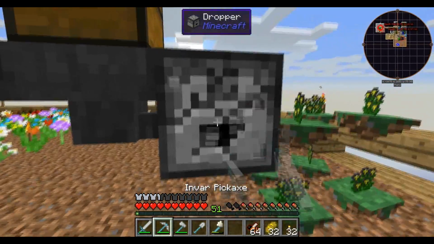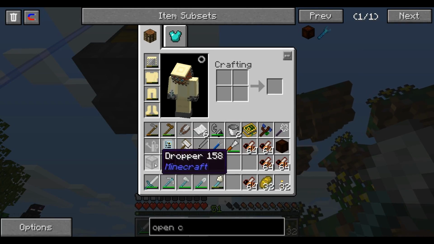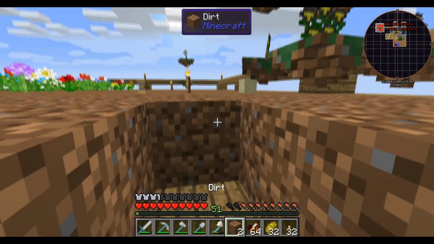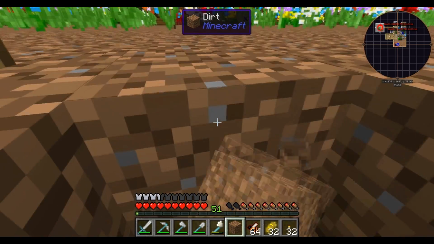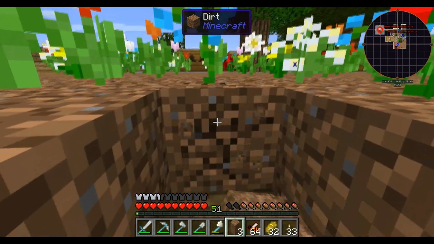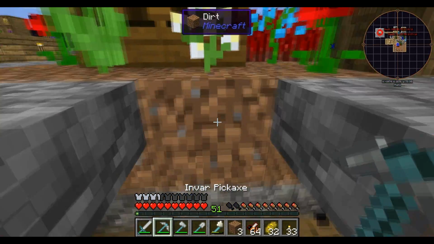Okay, so this is going to be close. So I'm going to do this. Okay, so we have the dropper. Not there. Not there. Dropper there. Ah, crap. I really need to fix this flooring. So, what was I saying? Oh, yes.